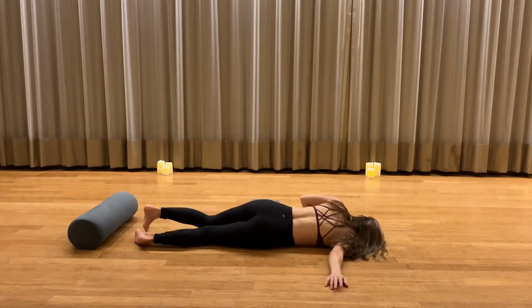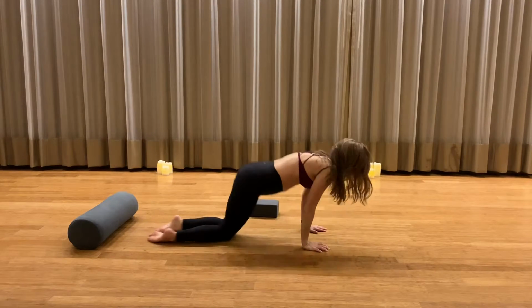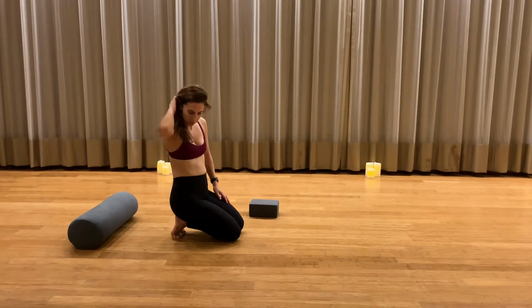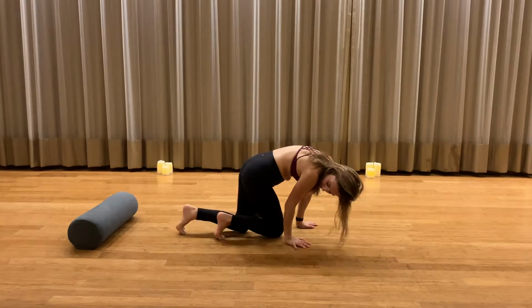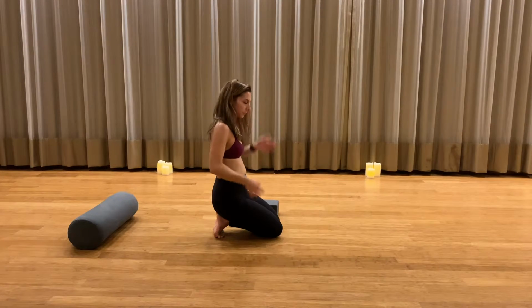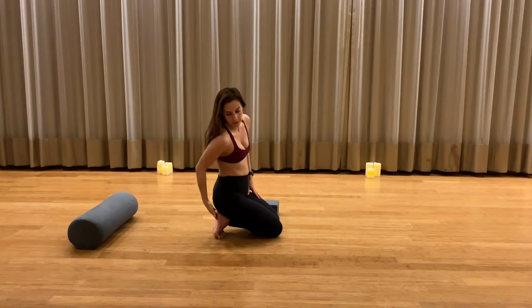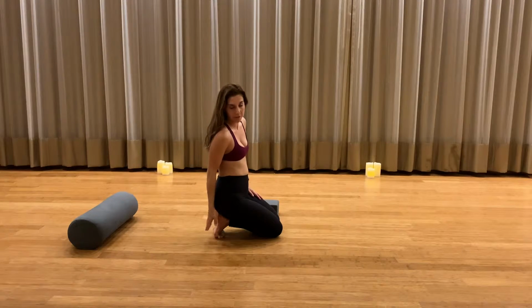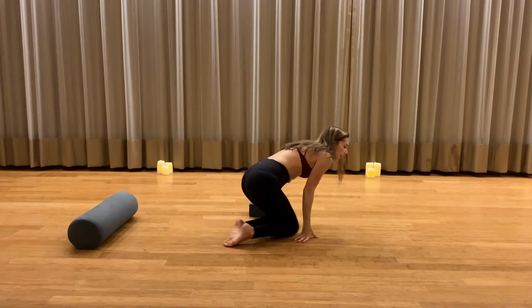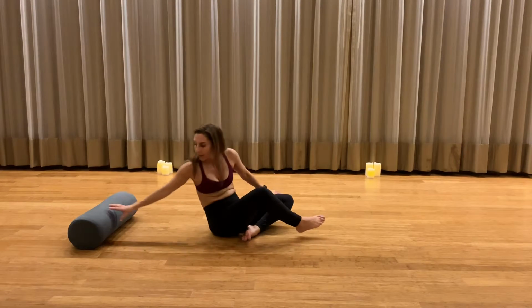And then came up, just did a little toe stretch for a minute or two. So toes are curled under, sat our hips back. This is a great stretch for the bottom of your feet. We don't often do it, so added that in. And then came down onto our backs.